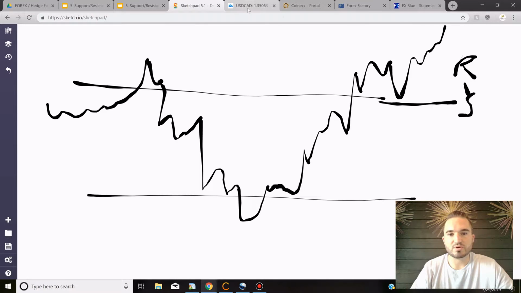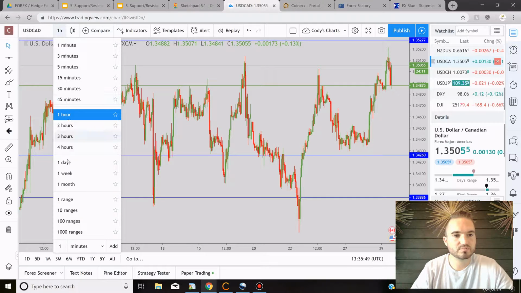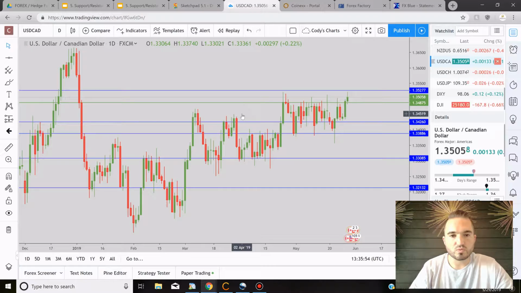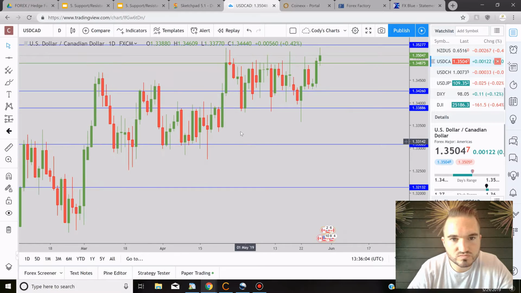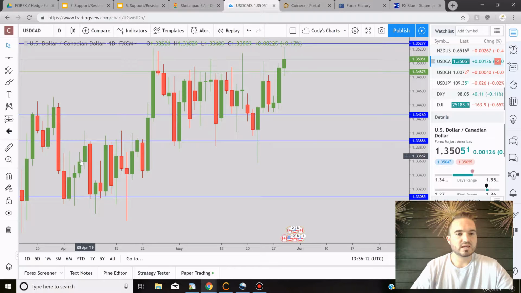I'll show you an example on that here. So here, let's go to our day chart. Okay, so I'm going to zoom in. So right here, so see this big blue line right here, or this one right here. See how, let's go right here. So, okay, hope you're following along. Okay, so this is April 1st right here. See how it keeps hitting this line right here, this big support line that I drew a while back.